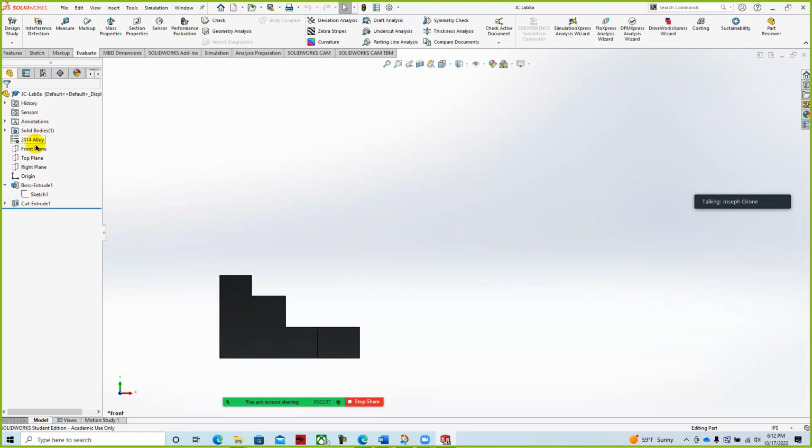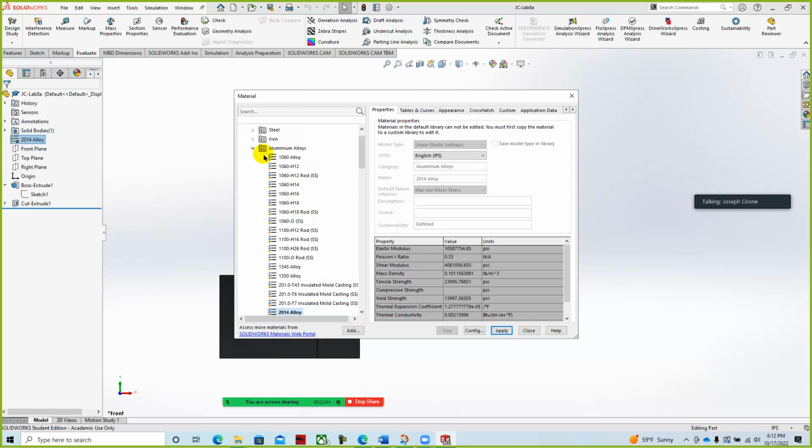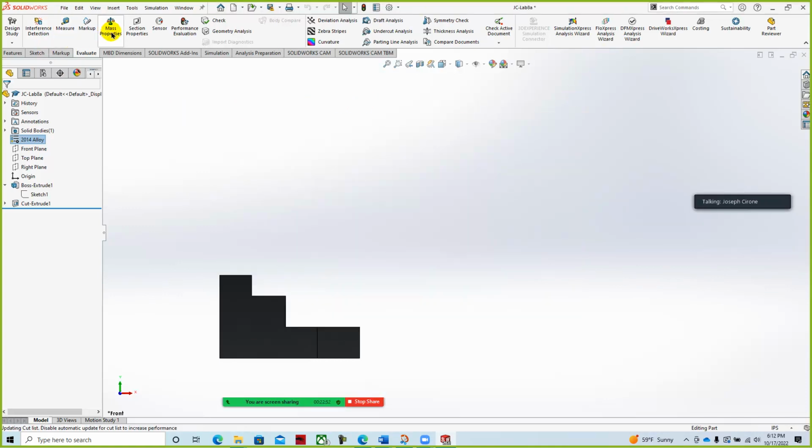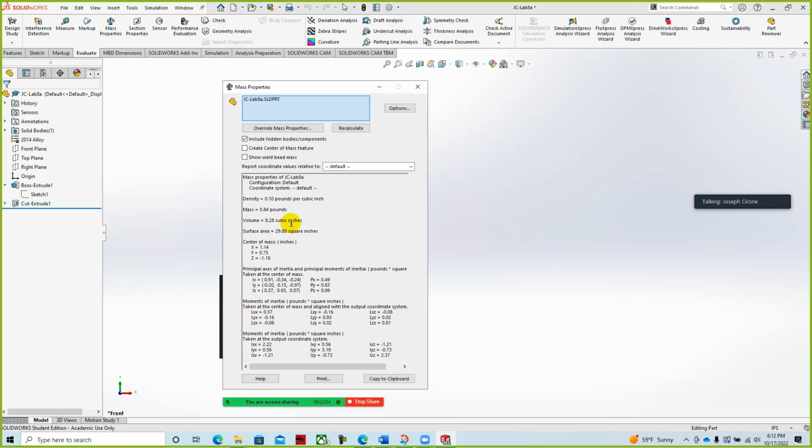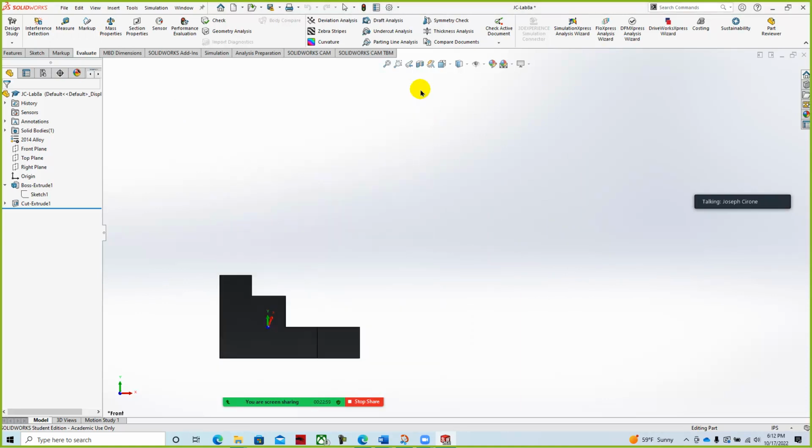And then I can assign the material here. And so I can edit my material here. My material is an aluminum alloy, 2014. And then once I have the material assigned to it, I can go and calculate the mass properties. And it tells me that it's 0.84 pounds.